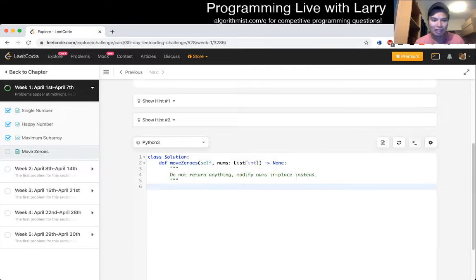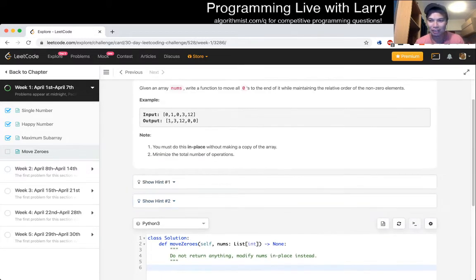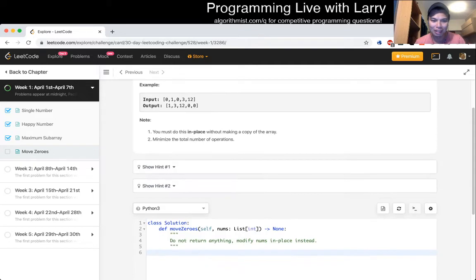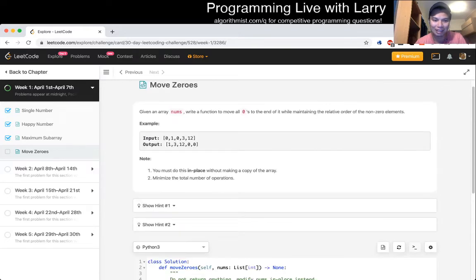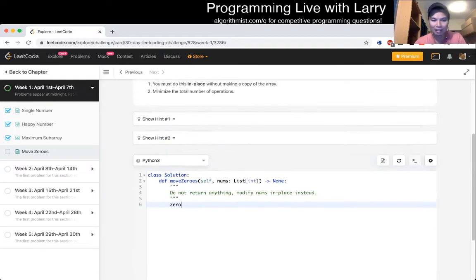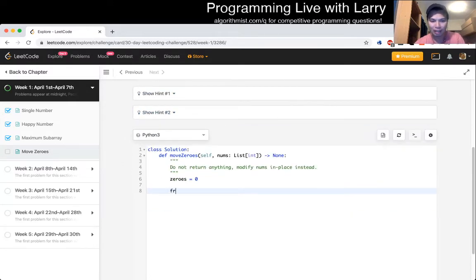This format's also a little weird because I have to scroll up and down to see the problem, versus a vertical divide in the middle, which allows me to look at the problem at the same time as I'm typing. But I think this is pretty straightforward in terms of understanding the problem. The problem is a little tricky.